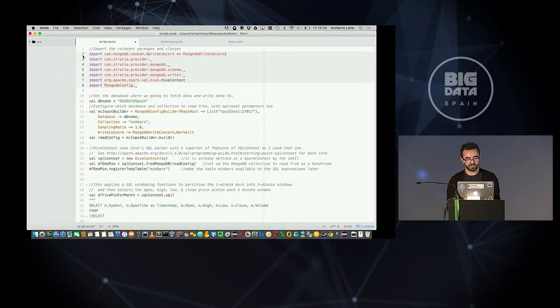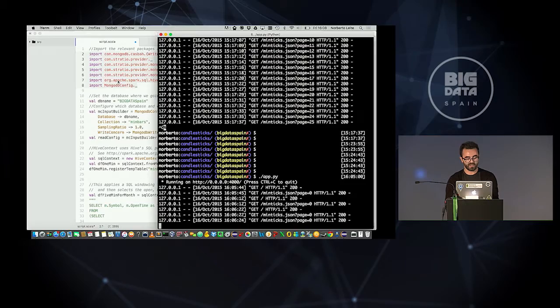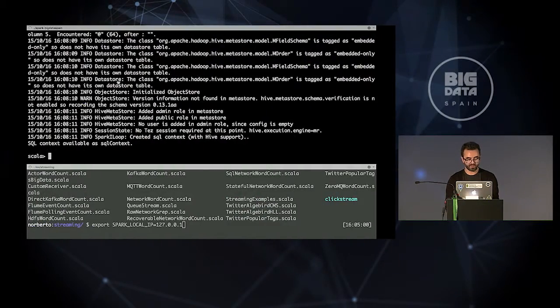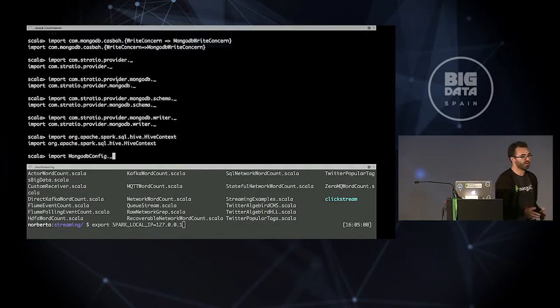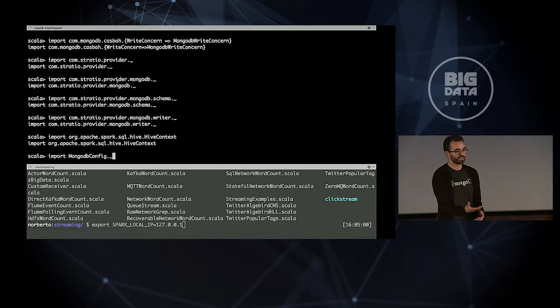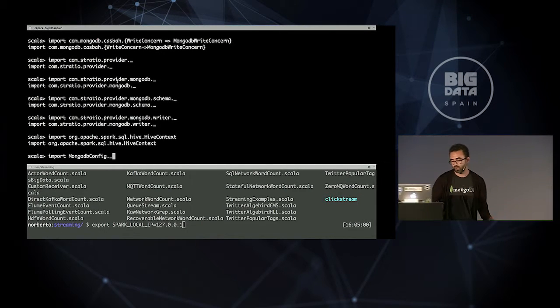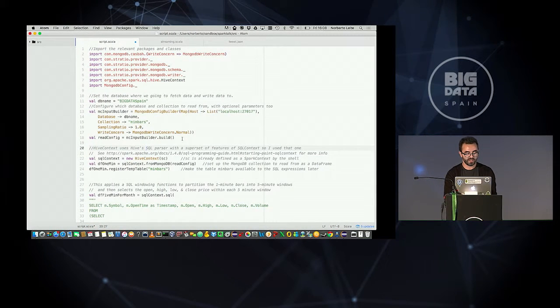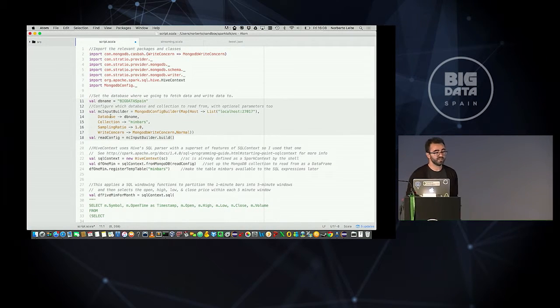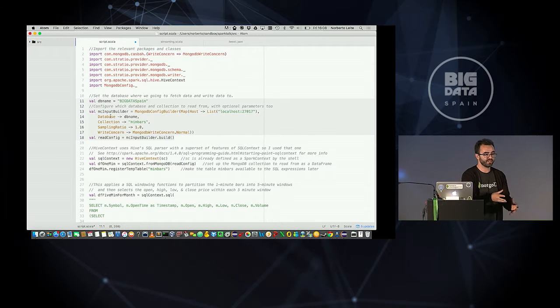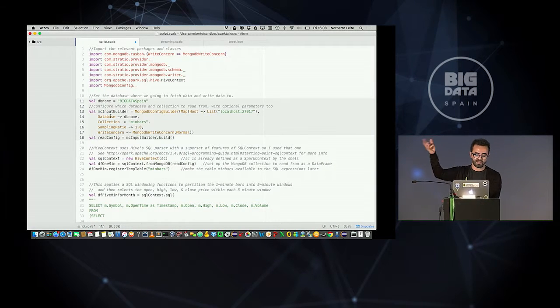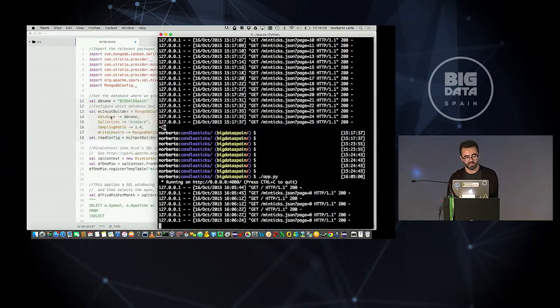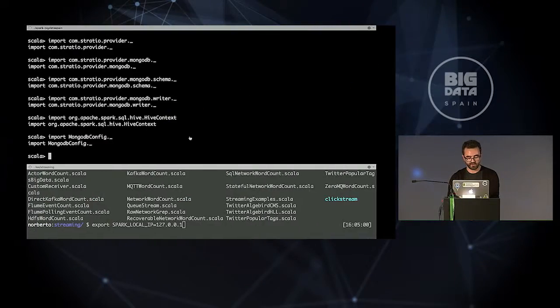So what I'm going to start doing is import the data, or create all the imports. So if we've done well the imports of the launching of our Spark shell, this should not have a problem. After that, what I'm going to do is tell it which database I want to use, and I want to build that builder that's actually going to give me where I need to fetch my data and how I can get it. The database, the localhost, the collection, the sampling ratio, all of that. I copy-paste it again. There we go.